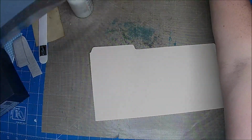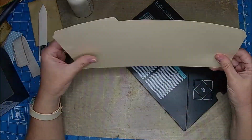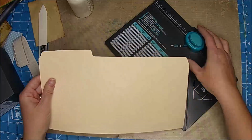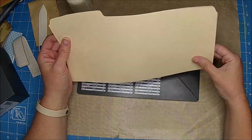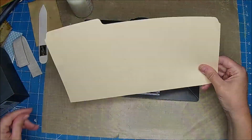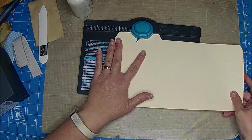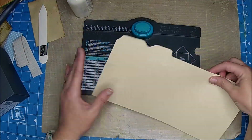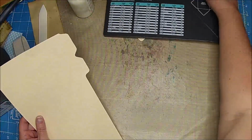I tell you. The other one we're going to make using some manila cardstock. And I really liked this part. This is just a scrap I had. And so I really like the tab. So what I'm going to do is make it a little bit smaller. And then we're going to cut that off.